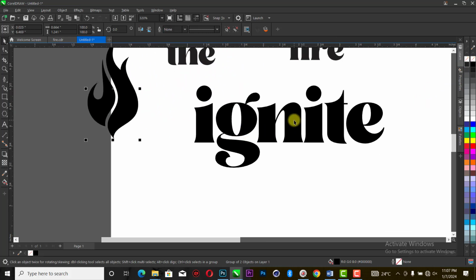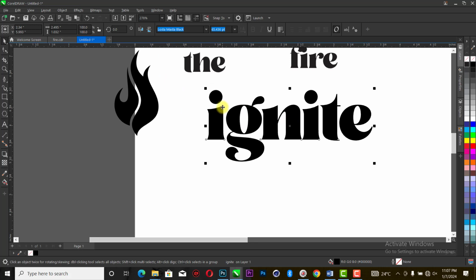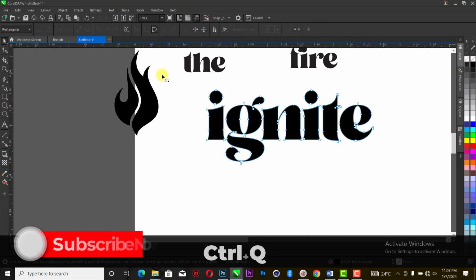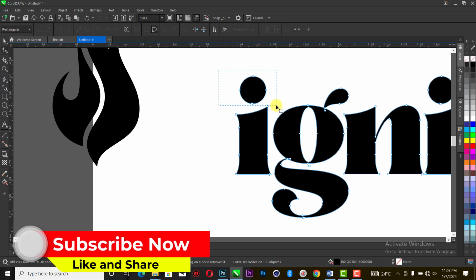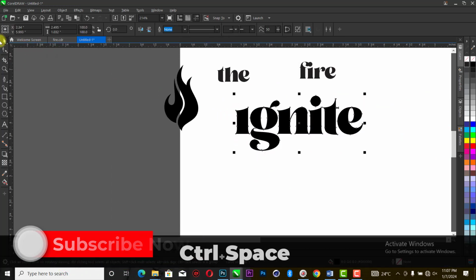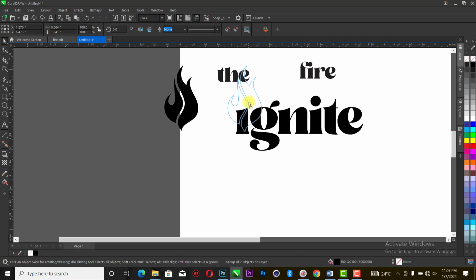So sorry about that. Next thing I'm going to do is I'll convert this to curve. How do I convert to curve? Ctrl Q. It's already on curve, so I'll just select this. I'll delete. So this one now will be our main file, which is the eye.